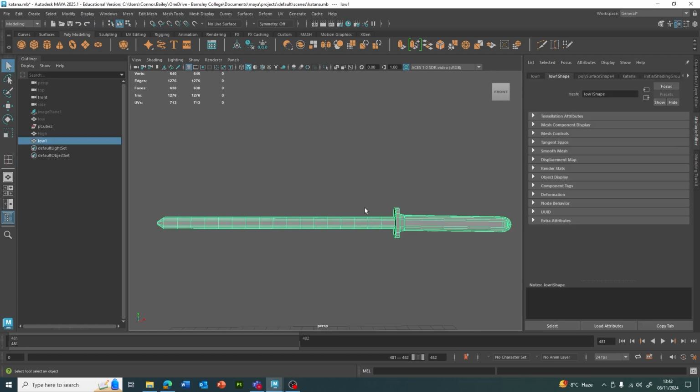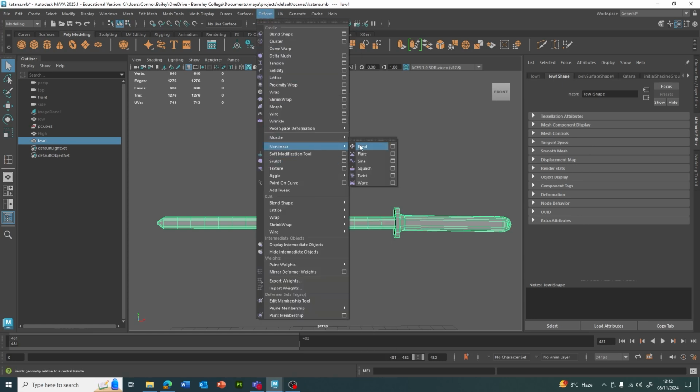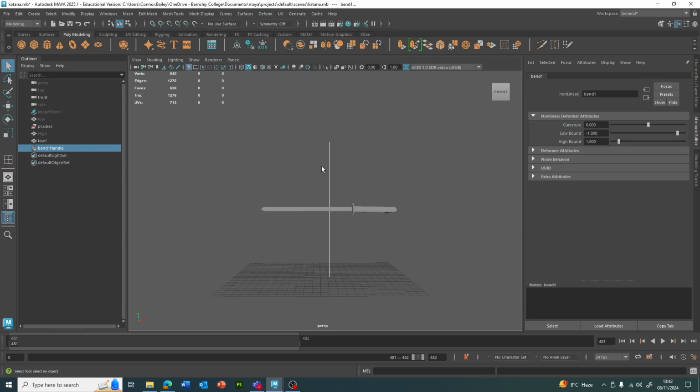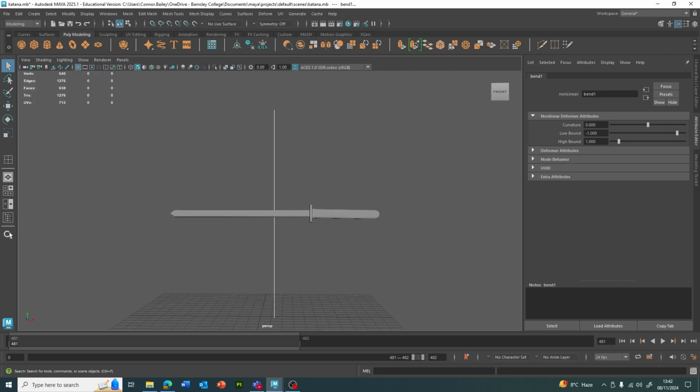So let's just try that again. So make sure you're in select mode. So make sure it's in object. So deform, non-linear, bend, and it's given us it this time. So it may end up that it's stood up, so the wrong sort of direction for what we need, or it may go inside it and actually just be sat inside. You'll know if it's spawned in because you'll get this bend one handle coming to your outline. If you've not got this open, it's just this little button to the left here above the magnifying glass.